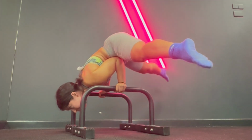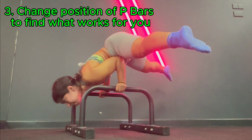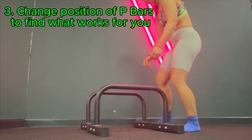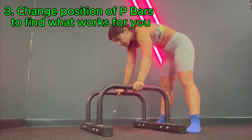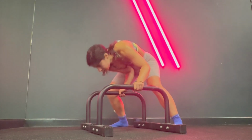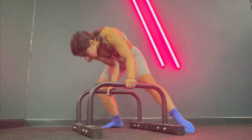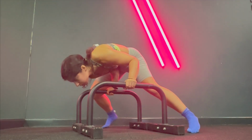It's also worth noting that the position of the P-bars varies from person to person. Everybody's going to be different heights, have different lengths of arms and legs compared to their torso and vice versa, so please make sure that you play around with the P-bars and find the most comfortable way of doing this for you. So I said I was the same on both sides.